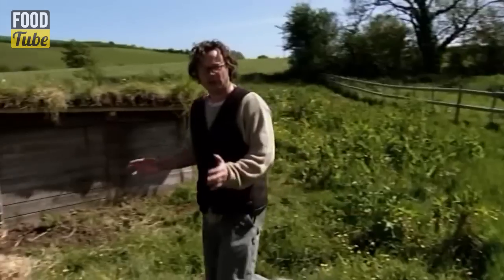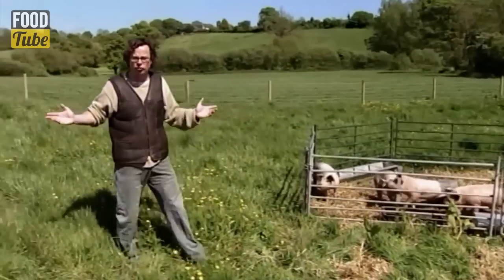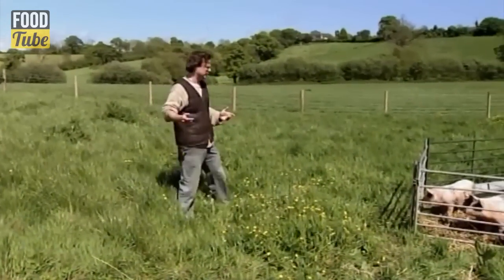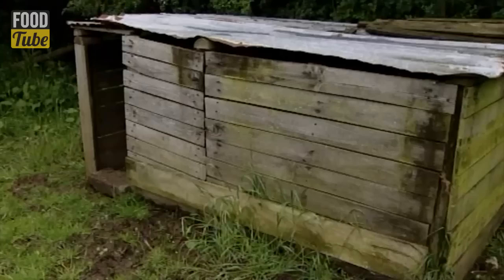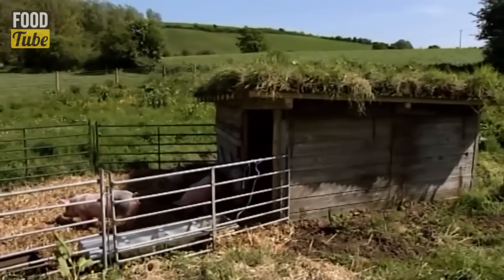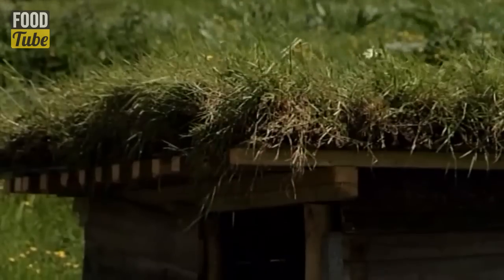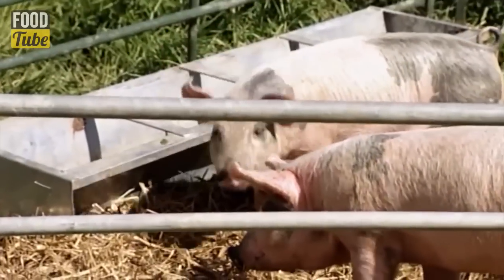This is a very nice patch of ground for four little pigs, but there is one serious problem. In the whole of this run, there isn't a single bit of shade — not a tree, not a shrub. Now, it is quite important that pigs get out of the sun. Of course, they can go into their sty or their arc, but a galvanized pig arc or an ordinary homemade sty with a corrugated tin roof really heats up quite a lot on a sunny day. So the whole point of this design is to keep the sty lovely and cool. We've put a turf roof on top of the tin — thick clods of growing turf, grass coming out of it, sitting on top of the tin roof — should keep the sty lovely and cool, even on the hottest day. Hopefully, they'll soon get the idea that on a really sunny day, the coolest place for them to be is back in the sty.